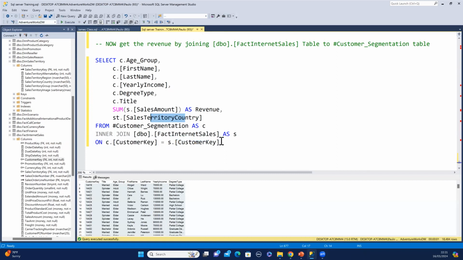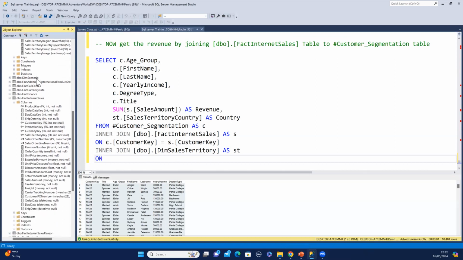Now this sales territory, where did it come from? Let's say this one as country. Inner join, what are we now joining? Where this sales territory comes from, which is dim sales territory, which we have said let ST represent. On what? If you check dim sales territory, it has sales territory key as a primary key.